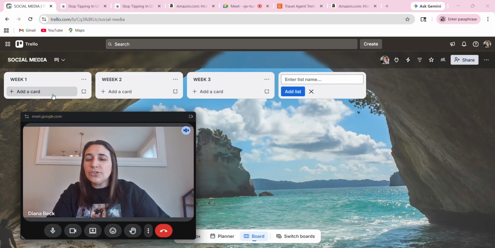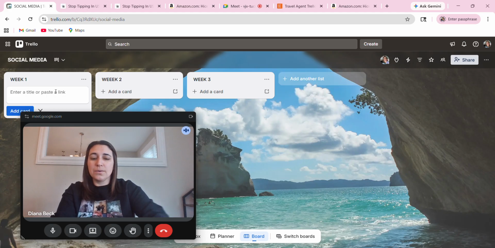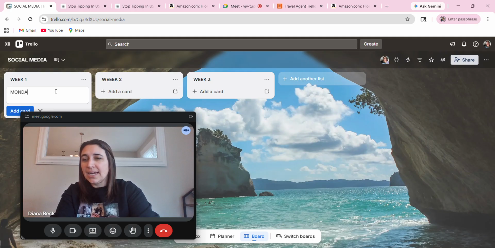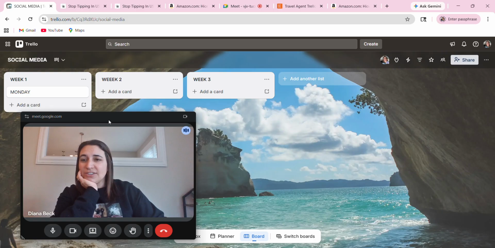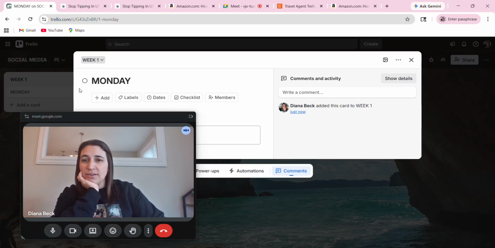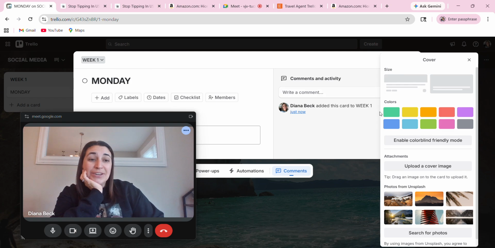Okay, I want to just show you how I made those cards for a fancy week. So we'll say this is going to be Monday. You could either attach a simple color to your card here for Monday by going to that mountain icon. And when you click on it, here's that option again.